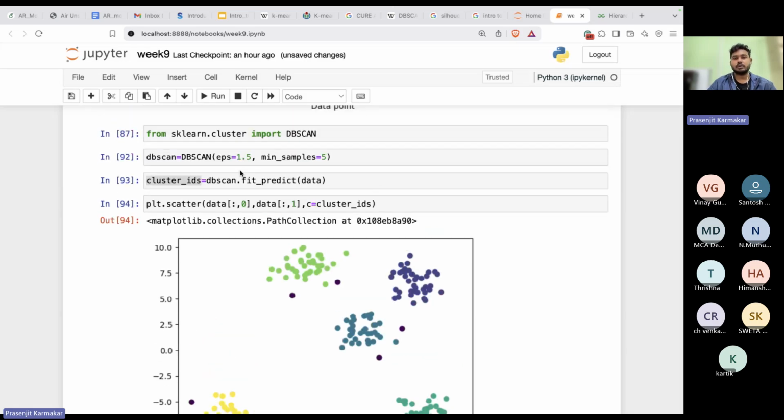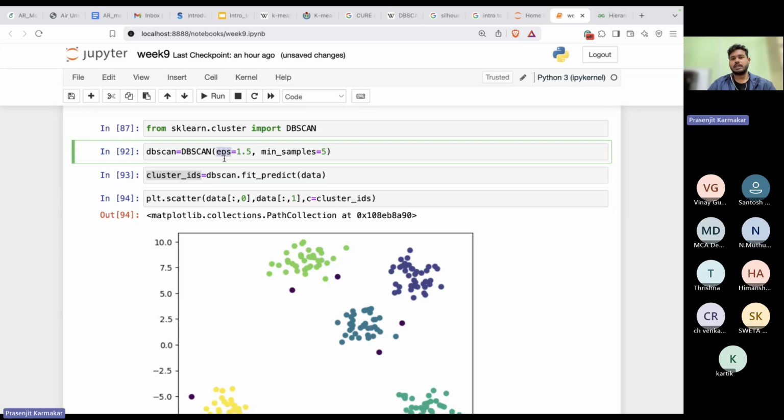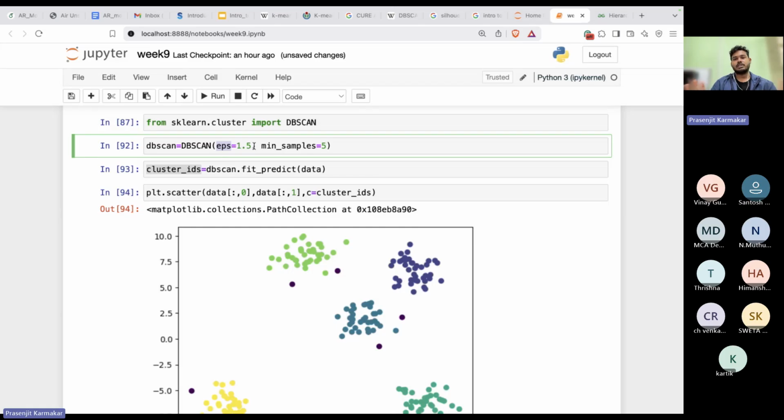So this epsilon parameter is a hyperparameter that you tune, and it depends on the domain knowledge you have. For example, in one of our studies we clustered radar point cloud data with this.